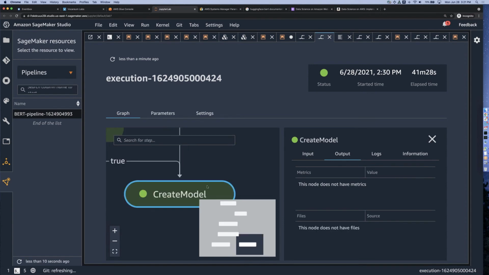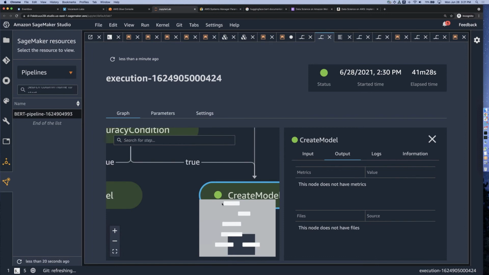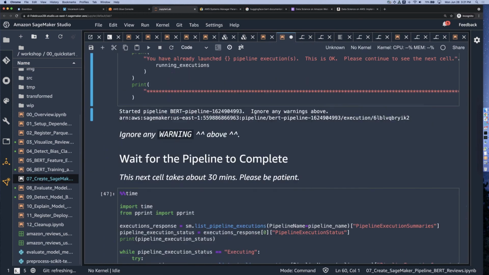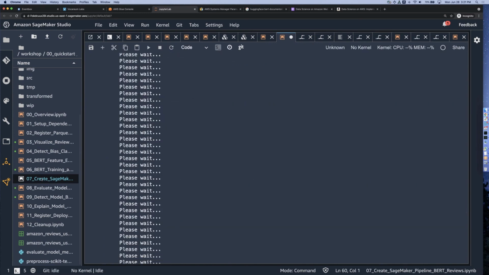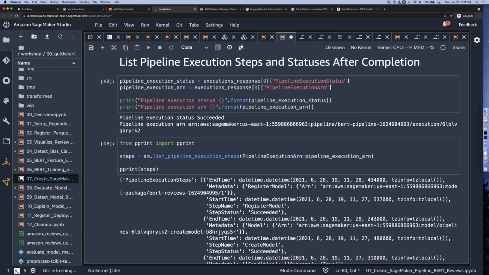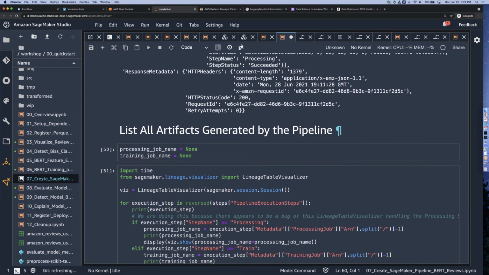Let's go back to the pipeline. I just want to point out one final thing here. Often, when we are training models, we want to look at the lineage, starting from the data that was in S3, the raw TSVs, all the way to the trained model. This was the other exciting feature coming out of re:Invent 2020, which is lineage tracking.